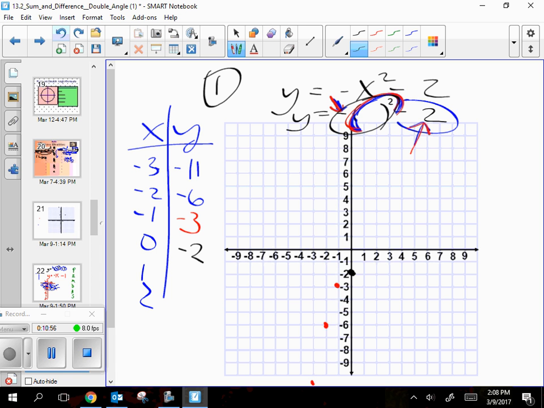So if I was smart about noticing the pattern, I could go, I bet it goes here. And then I bet it does the same thing it did here. Over a couple and down a bunch. Do you see what I'm trying to say? It's going to probably go there. But I'm going to check it just to be sure so I'm not just making stuff up. If I put in a 1, I get 1, and then I make it negative 1 with this thing on the outside. Negative 1 minus 2 is negative 3. And yeah, I was right. 1, negative 3. That's one of the spots.